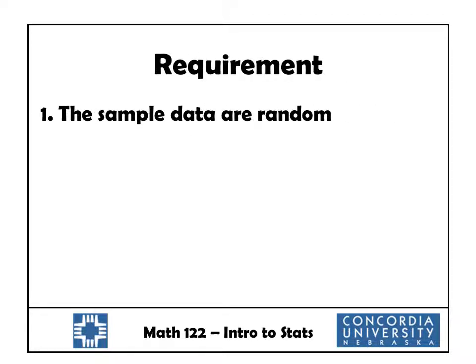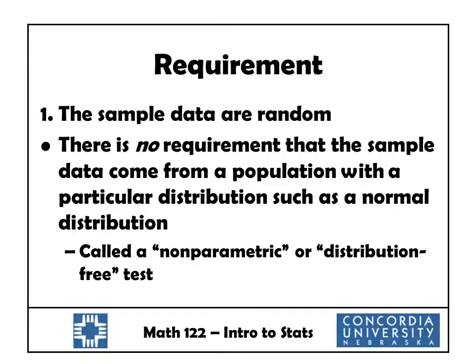Now let's talk about the requirements for this type of test, and there's only one. The sample data are random. That's our only requirement. There is no requirement that the sample data come from a population with a particular distribution, such as a normal distribution. So for this reason, this type of test is what we call a non-parametric or a distribution-free test.